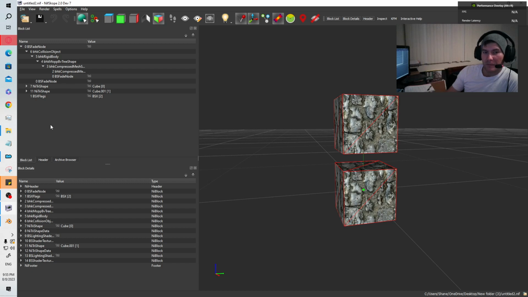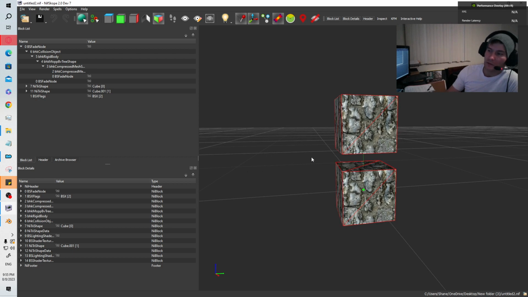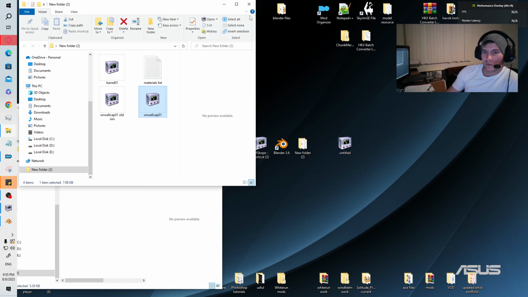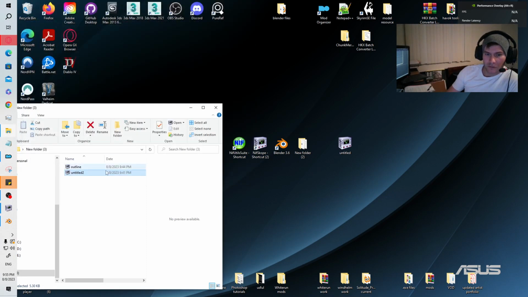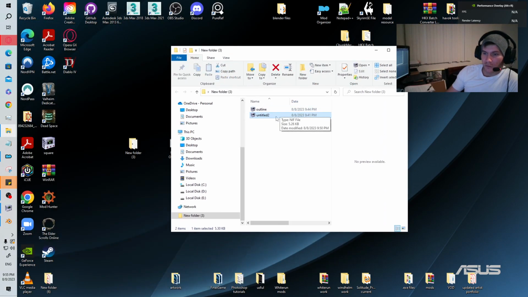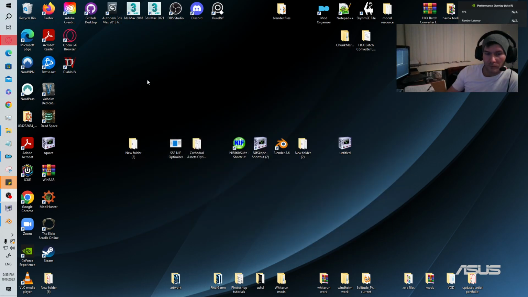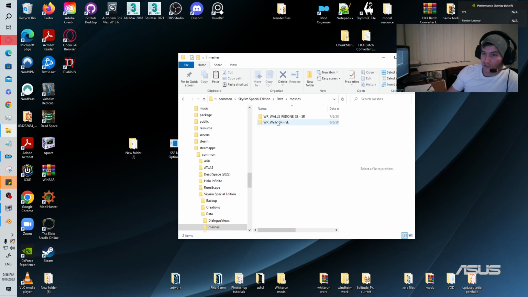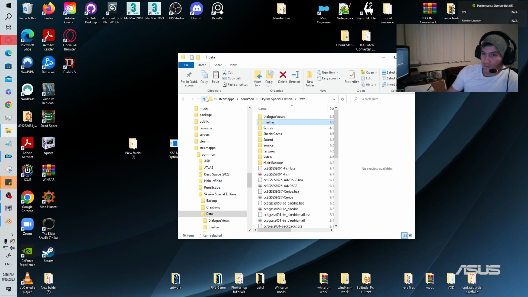I'm going to hit save. If you had multiple named files of the same, it would change it just then, and it will let you know. I'm going to go to exit. I'm going to then exit this. Alright, I am going to right click, copy this. I am then going to go into a shortcut I have to my data folder for the game. You're going to go where your game's installed. You go to data, and I go to meshes.